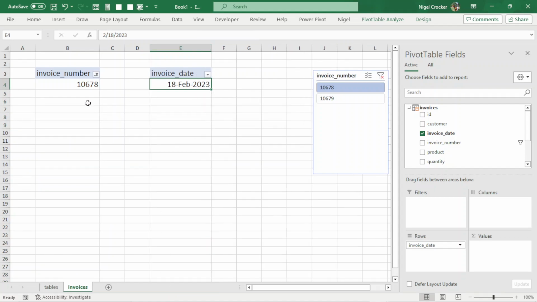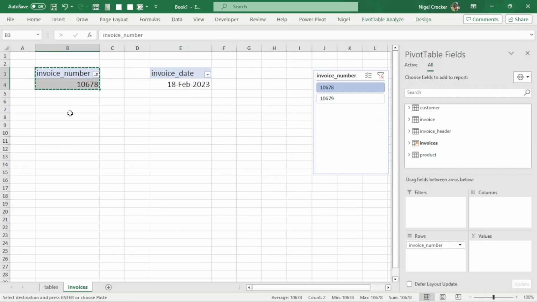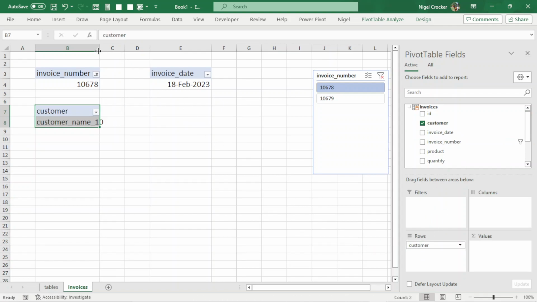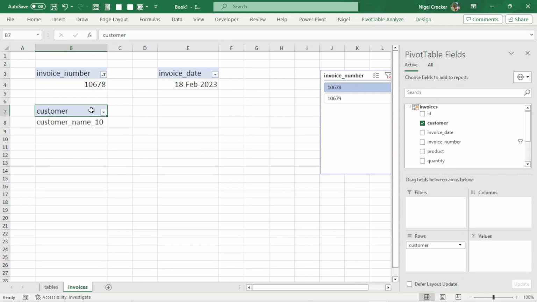We want the customer name. Let's see, active. We want the customer name. So let's go and choose the customer. Right, so let's say we want the wording to be invoice 2. Alright, so we've got our invoice starting to take shape. It adjusts according to the number you choose. You can see it adjusts. So let's go and do our next step.